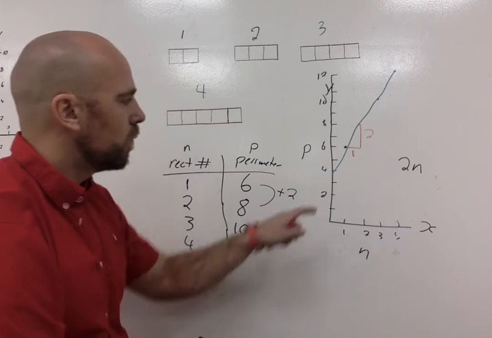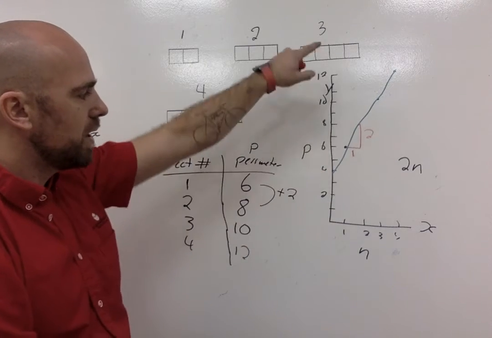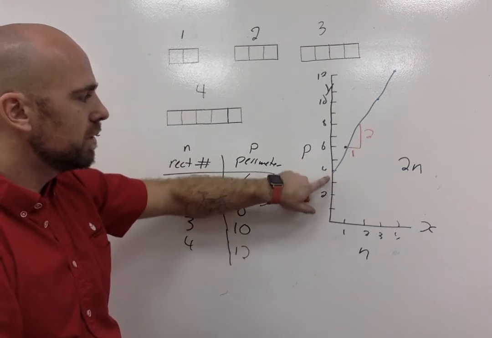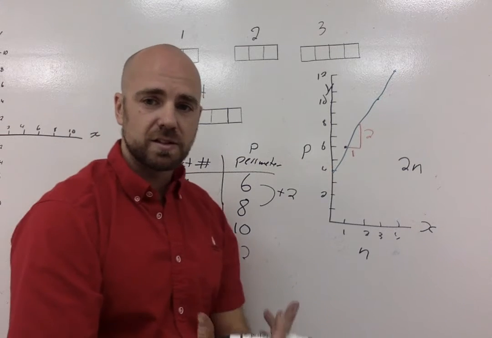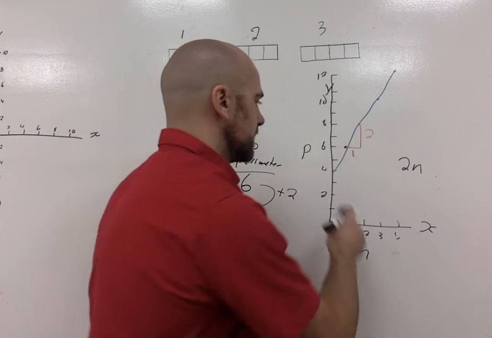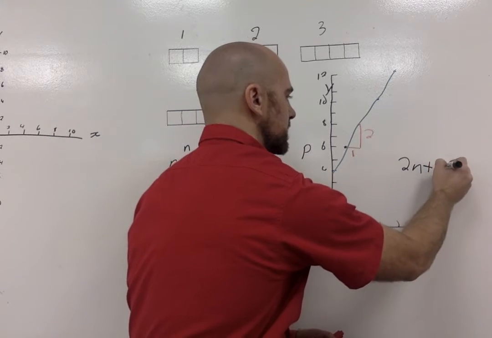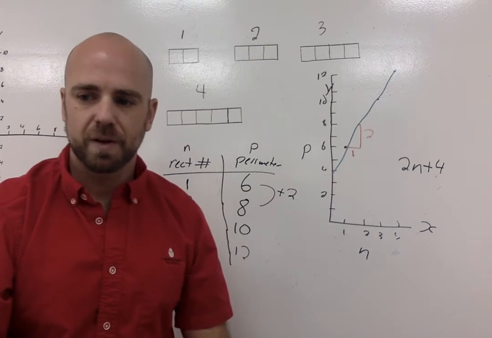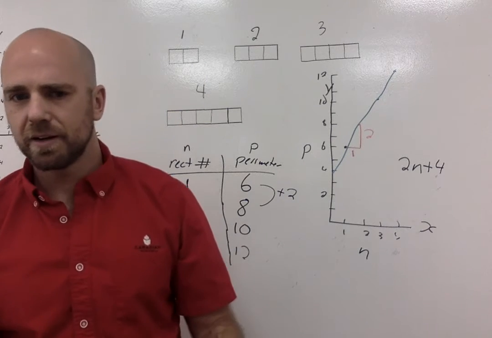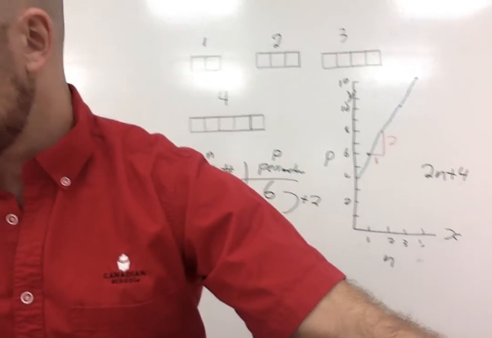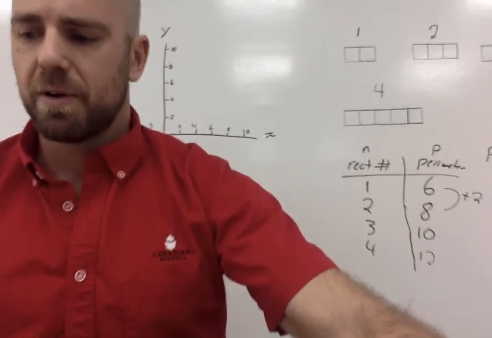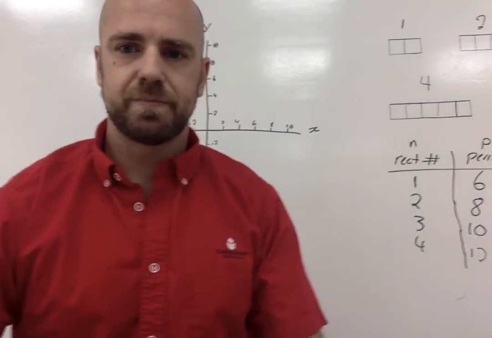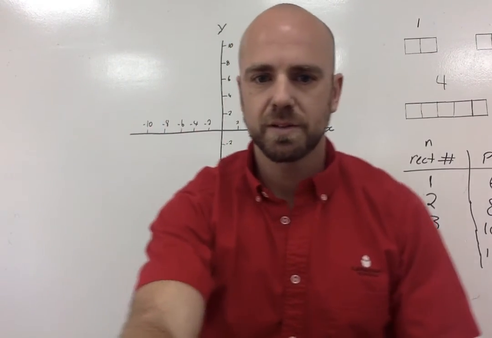And then where it intersects on the y-axis, so when x equals 0, where does it intersect? That's going to be our constant. In this situation, we get plus 4. So it intersects at positive 4. I hope that makes sense. I'm going to slide back over here, and we're going to move on to another example right here with this one.